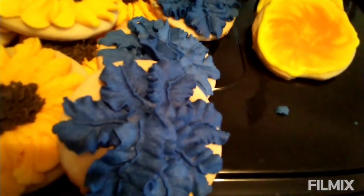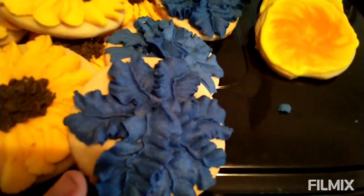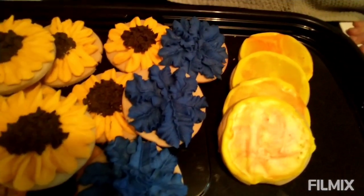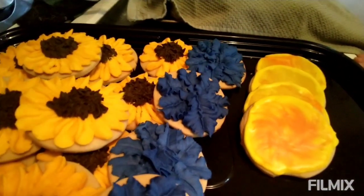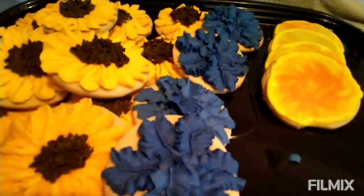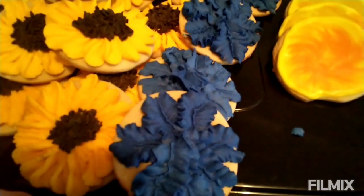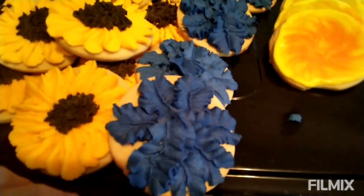I ended up making some of these little flowers with the blue that I had left. I didn't have much blue left, so I only made four flowers, but they look nice. I'm not sure what kind of flowers those might be — they could be just make-believe flowers. If you think they look like a specific flower, could you let me know which one?